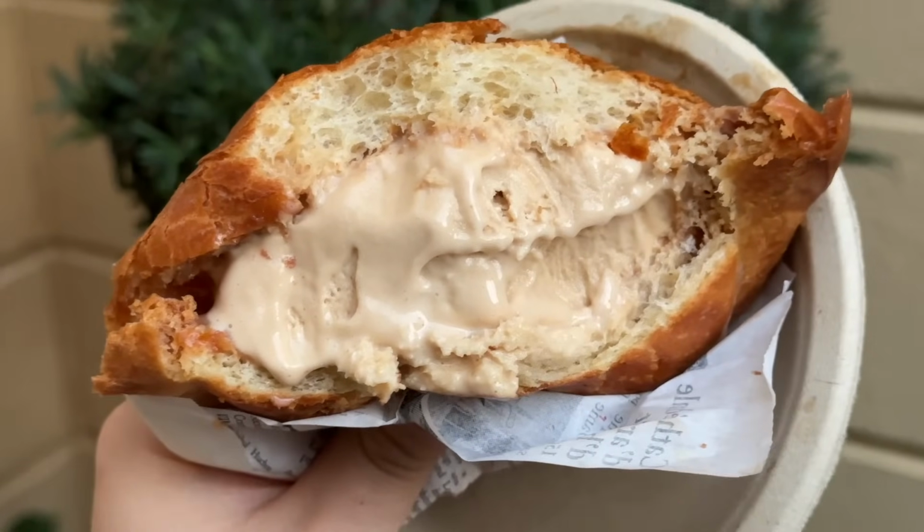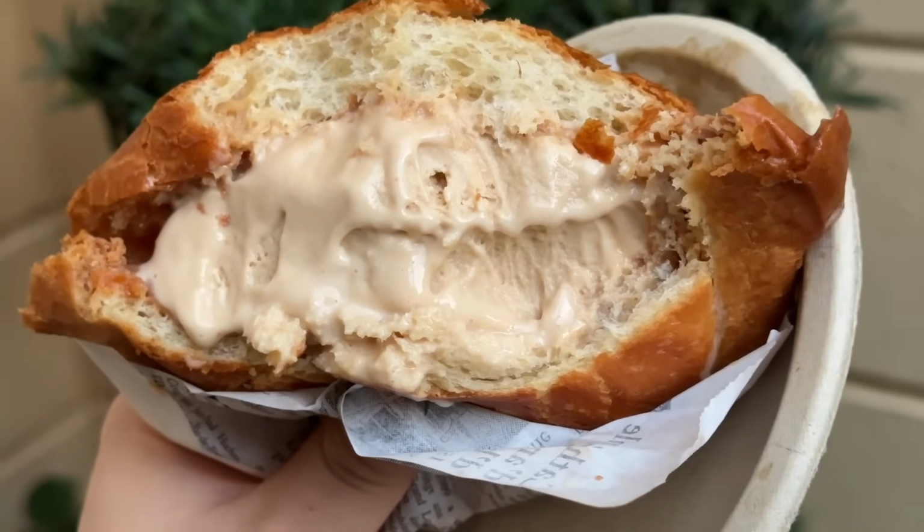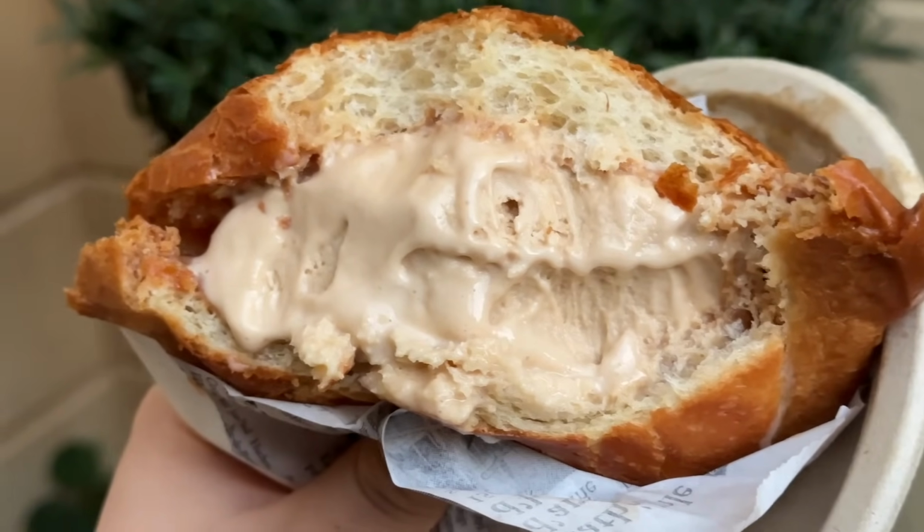When I first heard about this, a lot of people were saying you have to try it, but then I also saw a lot of people saying it wasn't that good. It's just like ice cream between bread. So going into it, I didn't know what to expect, but I think I actually like it. Just know that it is brioche bread, but once you have that expectation, I think you can't go wrong with this. My teeth. I know. Very cold. Good, but hurt my teeth.